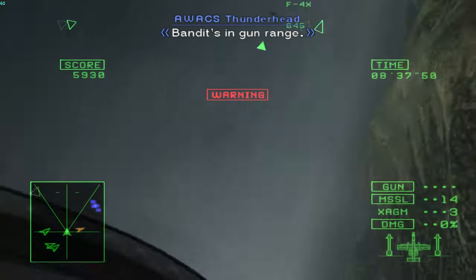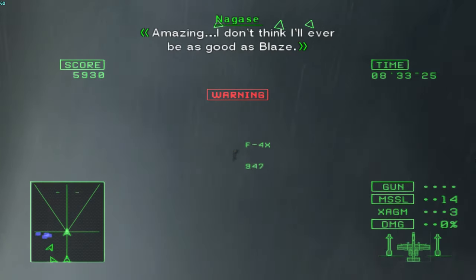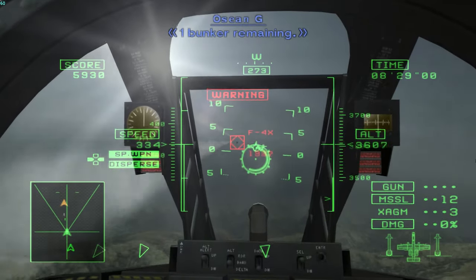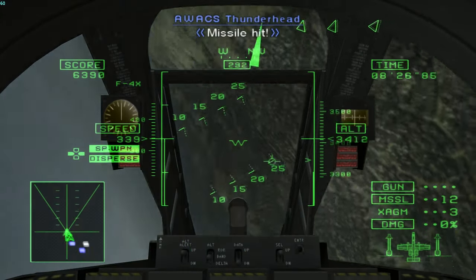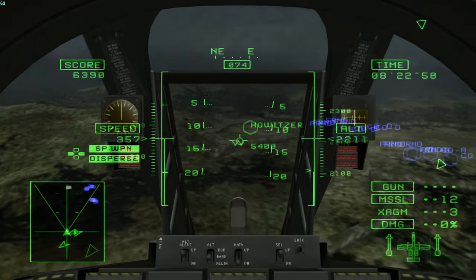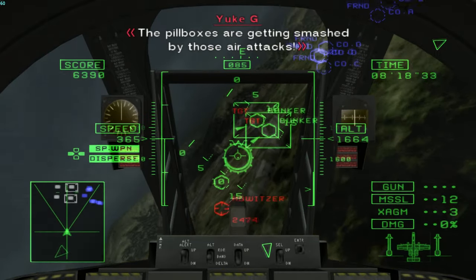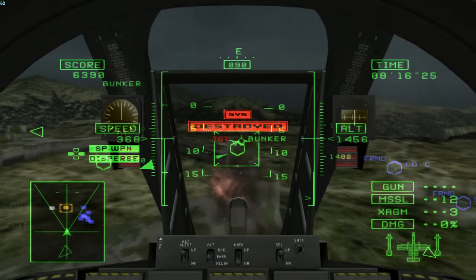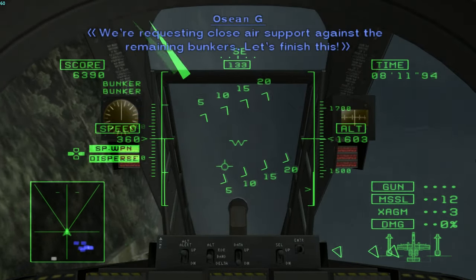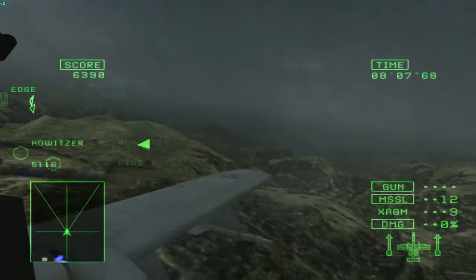Bandits in gun range. All enemies inside the bunkers cleared away. Position secured. Amazing. I don't think I'll ever be as good as Blaze. One bunker remaining. Missile hit! Enemy aircraft shut down. Pillboxes are getting smashed by those air attacks. Allied planes, we're moving into position to attack the last bunker. We're requesting close air support against the remaining bunkers. Let's finish this.